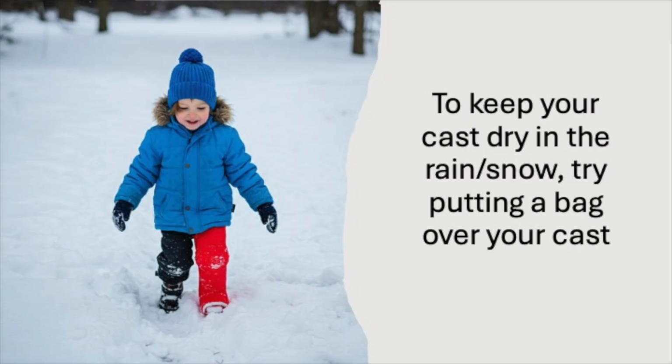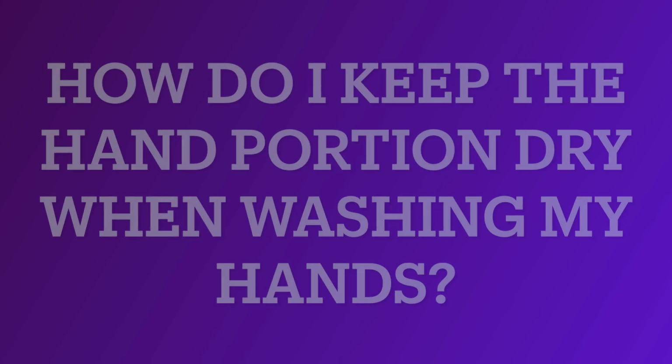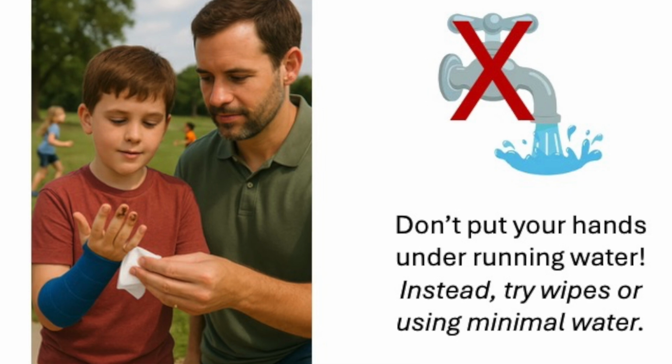To keep your cast dry in the rain or snow, you can try putting a bag over your cast. Don't put your hands under running water. Instead, try wipes or using minimal water.